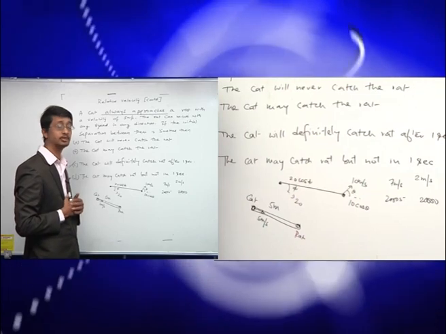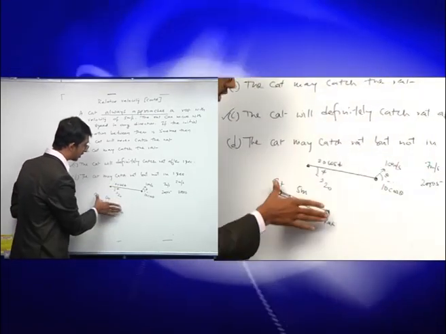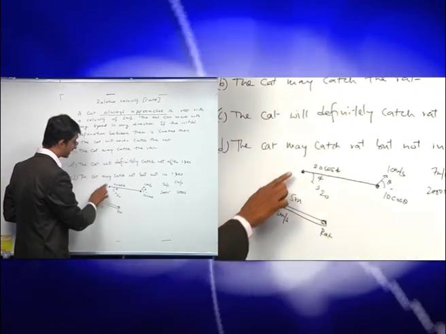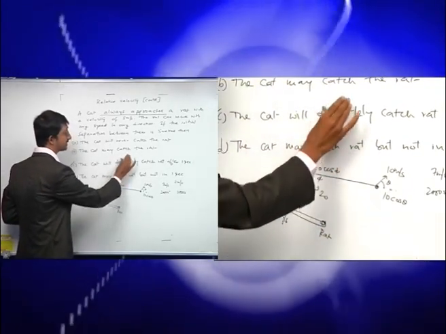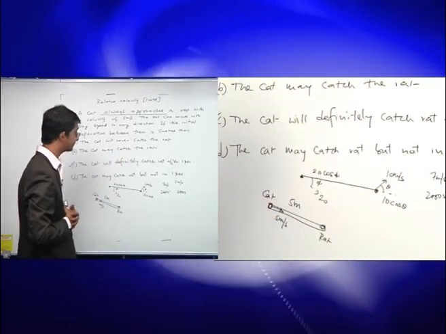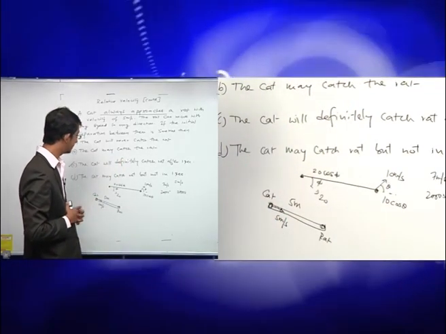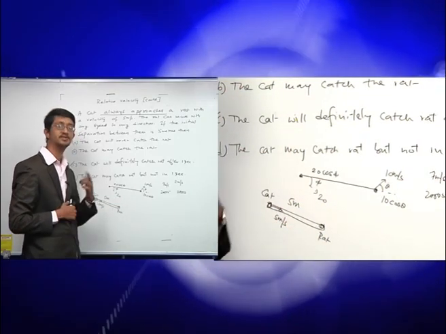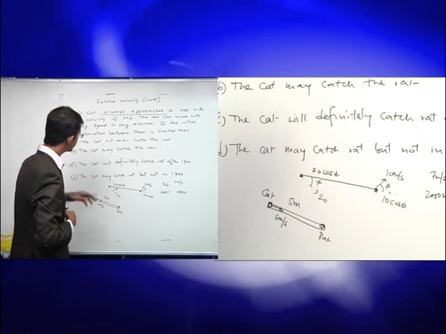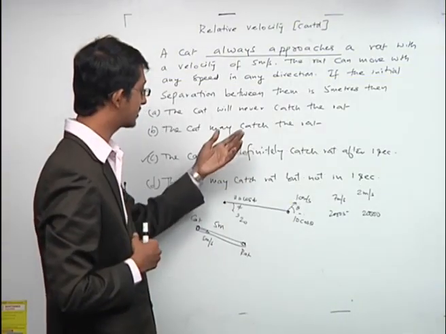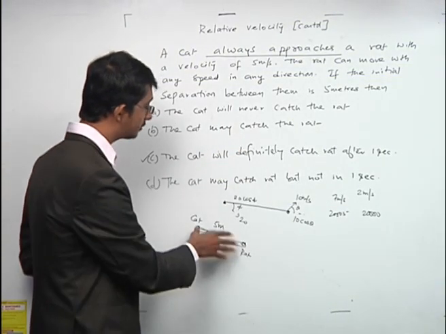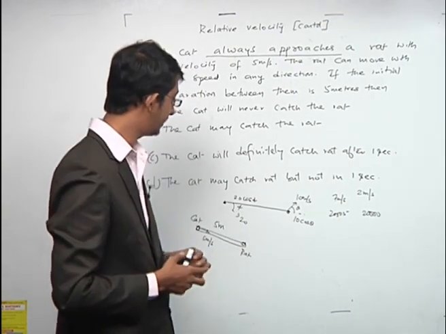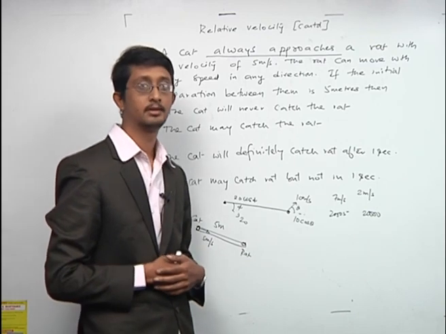So now you see, if I give some speed to the rod, that is as good as giving speed to the rat, and some speed to the cat also. But the cat is always approaching the rat with 5 meters per second. So the time taken by the cat to catch the rat will be 5 by 5, which is 1 second. So this is a very tricky concept. In all my further problems, I will take the example of this rod because it is very convenient to visualize.